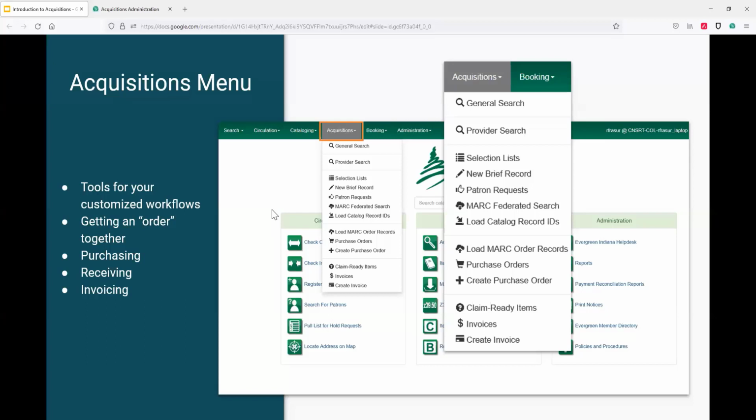Because then we also have Amazon, where you may be creating a cart and ordering it, but you don't get things like MARC records from Amazon and things like that. So there are these tools in that middle section that you may or may not use, and we will talk more about those on Thursday and get in there and play around.